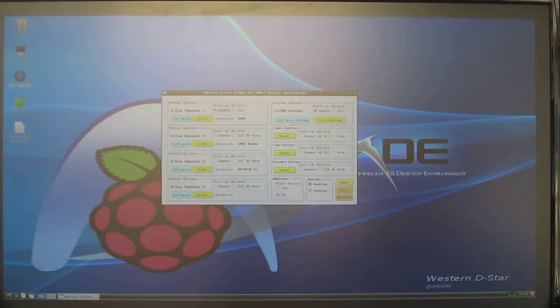Right, okay, there are two other modems connected to this Raspberry Pi, obviously through a powered hub. This one is a GMSK modem, and the other one is a DV-RPTR version 1.